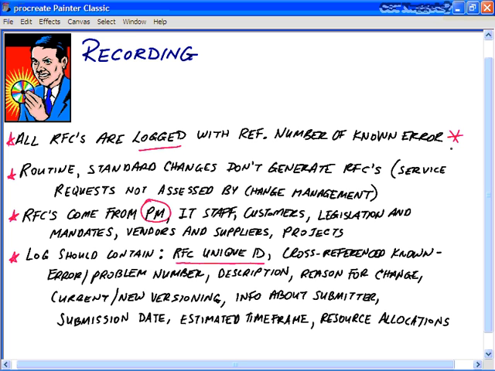A description of the RFC, a reason for the change, any information based on versioning, the current version and the new versioning number or the new versioning identifier, information about the individual submitting the change, maybe a name, a location, a department, a telephone number of that person, a submission date, a date stamp, an estimated time frame for implementing that change, and what resource allocations are projected as necessary to have that change made possible. These are all things that should be recorded according to ITIL standard change management.